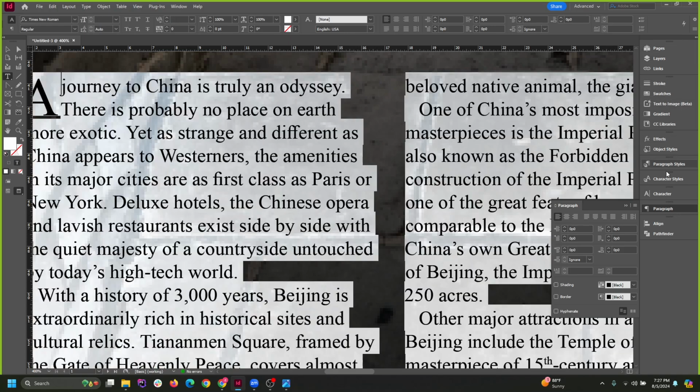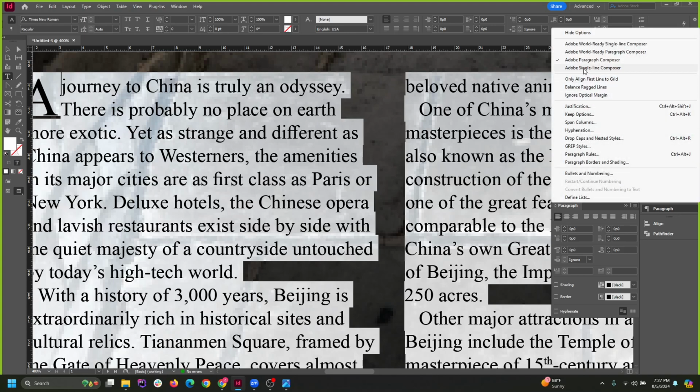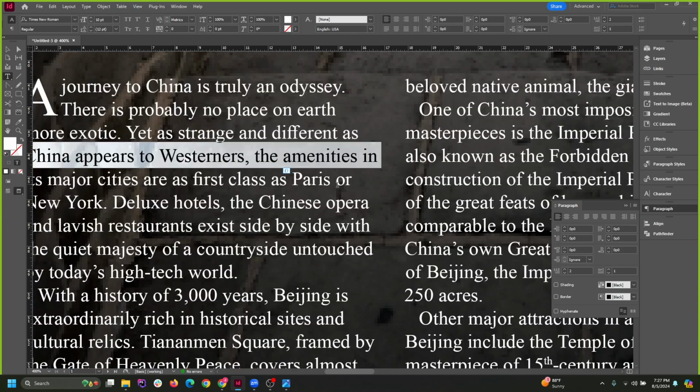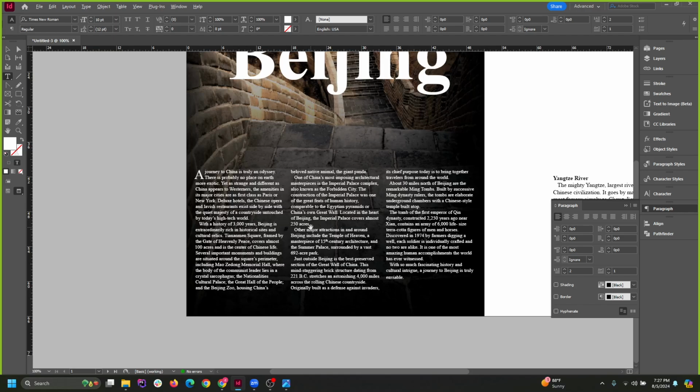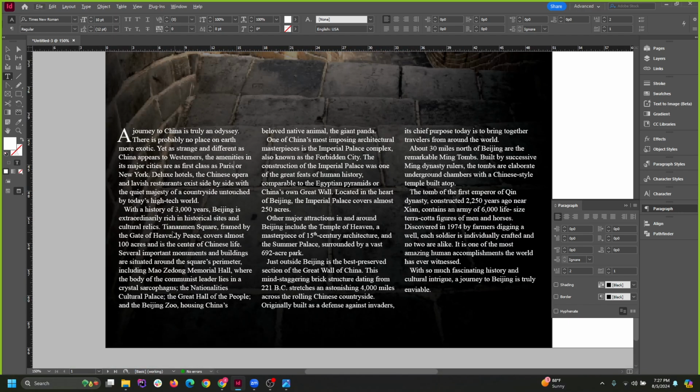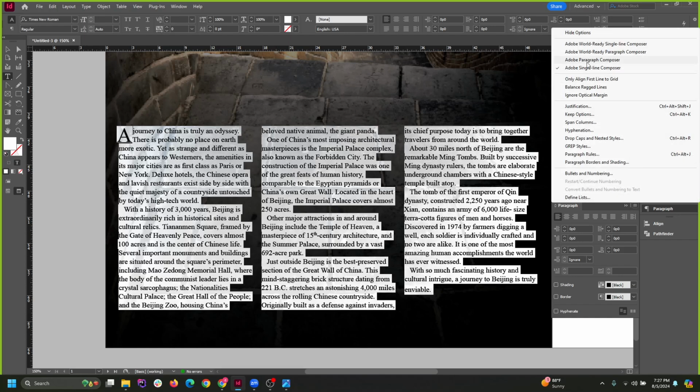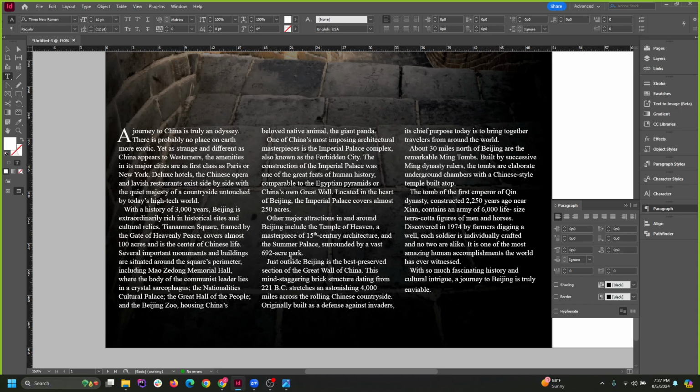But if I do Adobe Single Line Composer, it only looks at a single line. But I think it works better as the original, which was Paragraph Composer.